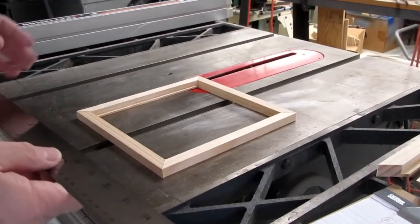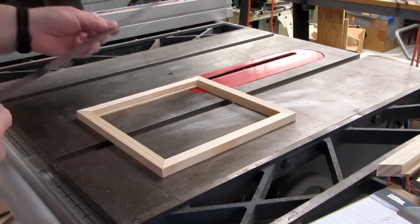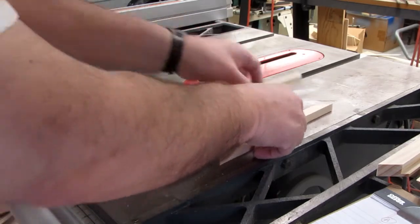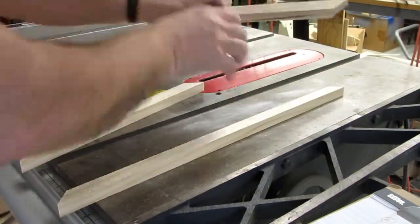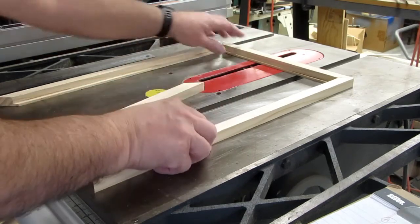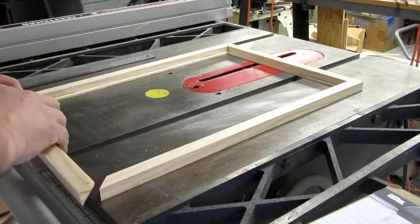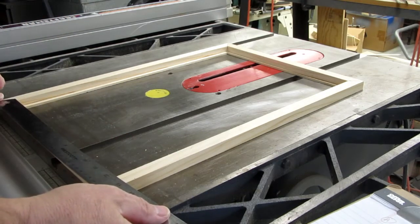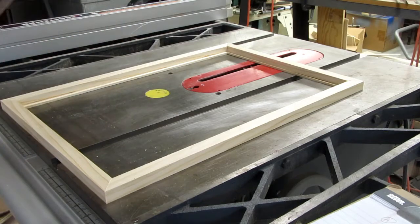Okay, sanity check with the back facing up. I'm checking the dimensions, 7 5/8 inches, 8 1/8 inches, so that's good. And this one should be 18 by 12. 12 inches. 18 inches. No mistakes made there.